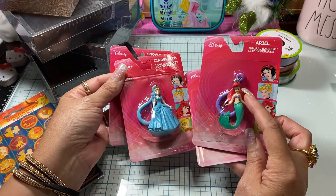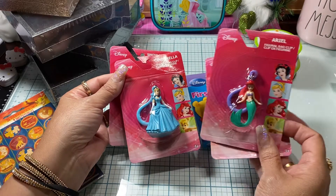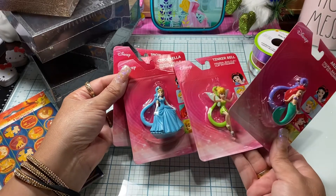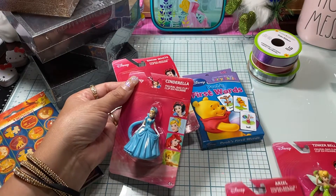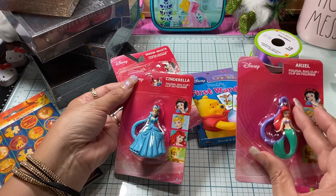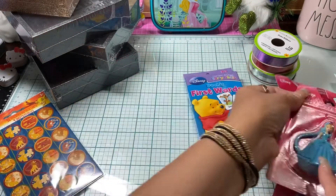Because some of them, the ink will be in a weird place or they look like they're frowning or whatever. So these were the best ones I could find, and I did pick these up. You guys, these are really great if you're doing a little girl's birthday party and you want to stick these in little goodie bags — absolutely perfect for goodie bags.